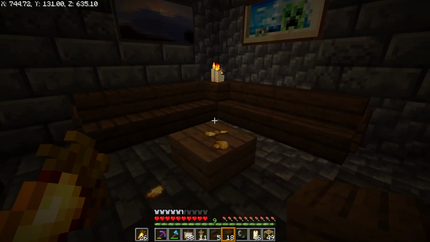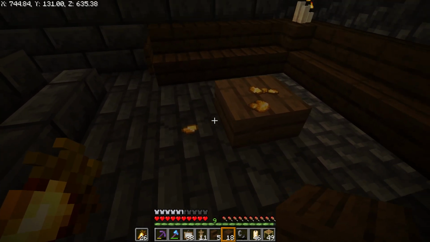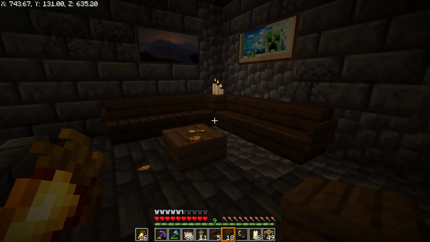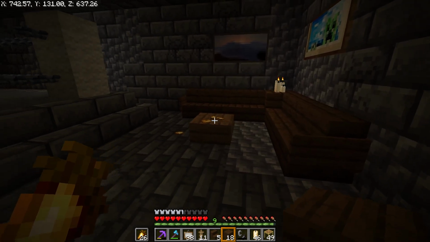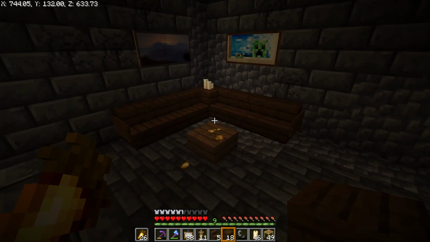So we got through this little gambling corner. We've got some gold on the table, and somebody dropped a piece on the floor, because these guys are all drunk individuals, of course, and I'm kind of happy with it. It's not bad. We'll see how it fits with the rest of the room once we're finished with it, but yeah, that's going to be our gambling corner.